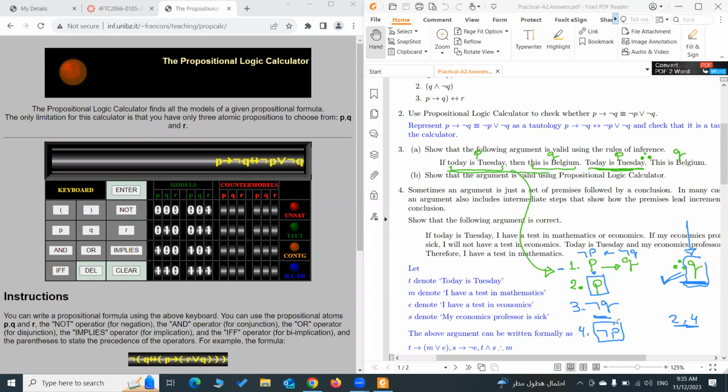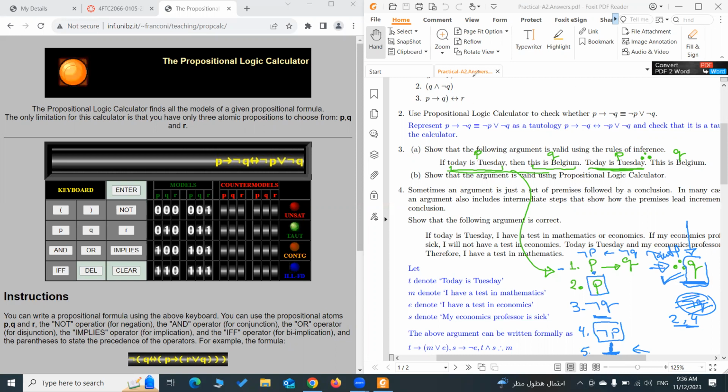So the proposition's positive value or its negative value should be true, not both of them, which means that this is false. And here I use this symbol to indicate false. It cannot be, this is a contradiction. If the negation of what you want to prove is a contradiction, it means that what you want to prove is a tautology. And that's correct, okay? So now we saw how to prove it.